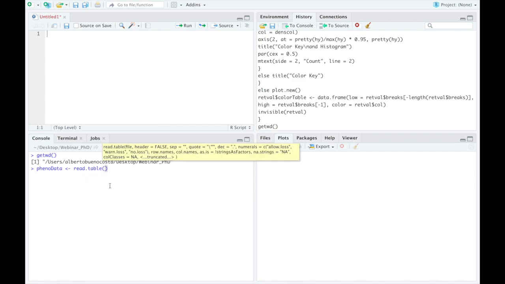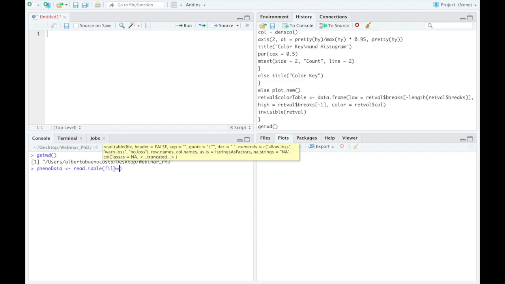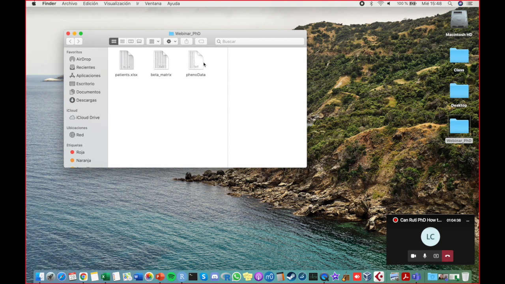We open parentheses, and let's put some arguments here. The first argument inside the read.table function is file. So we write file equal sign, quotation marks, phenodata.txt, and close quotation.